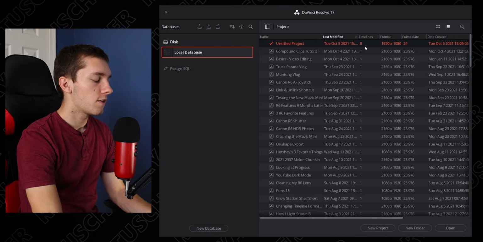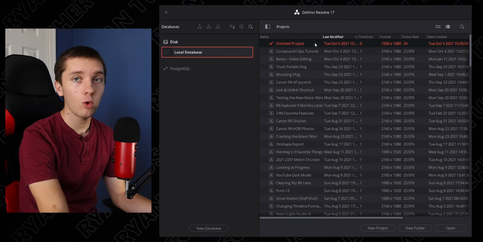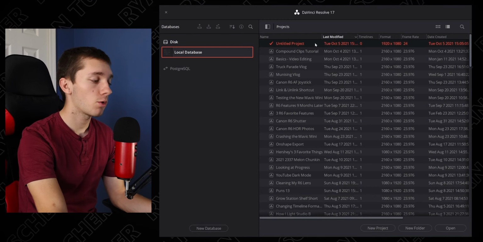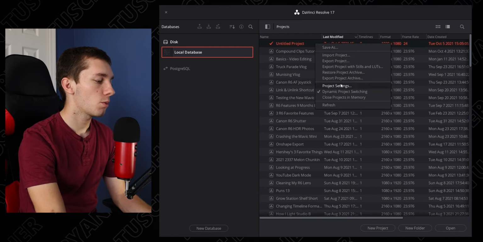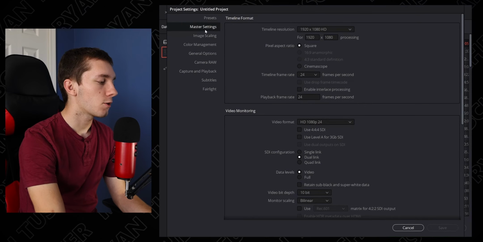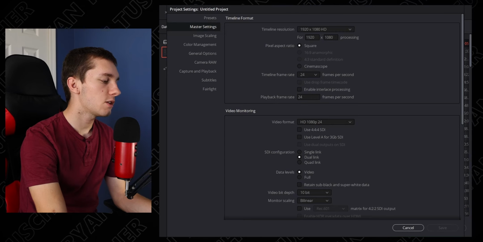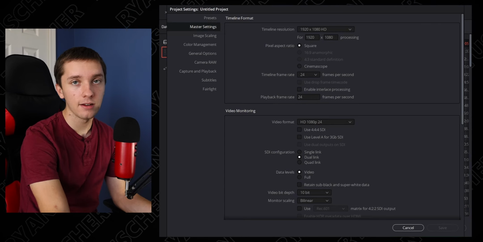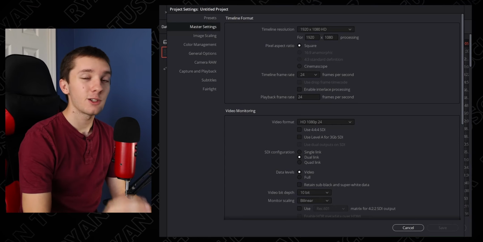Okay, so here we are in DaVinci Resolve. We're going to go through here and you need to get an untitled project, or if you're in a project already, you can actually go through and enable the project settings from there. But we're in our project manager, go to project settings, and under master settings, we're going to look for our timeline resolution. So 1920 by 1080 is 16:9 in terms of resolution, like aspect ratios. What we want to do is make it 2:1.